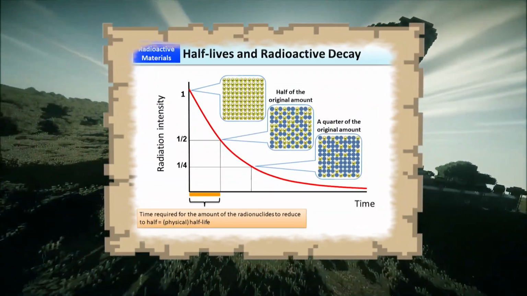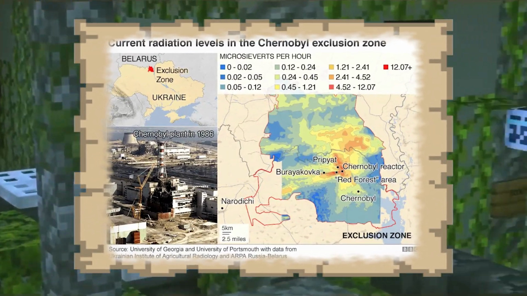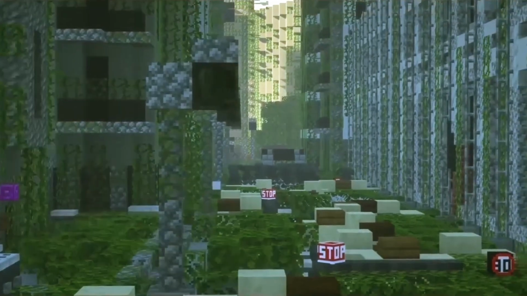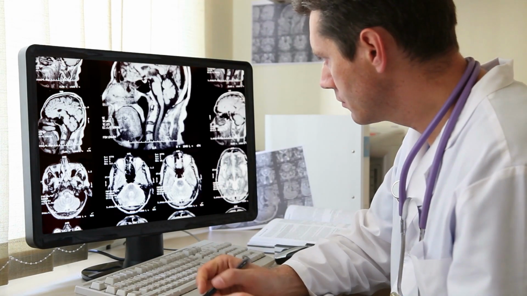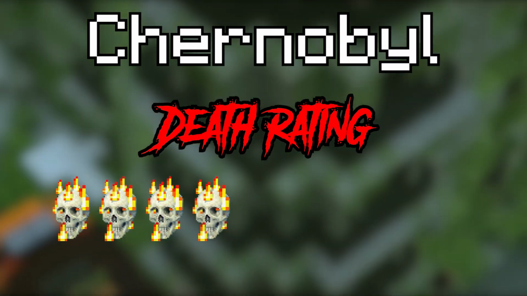Radiation decays over time. And today, radiation levels in the Chernobyl area vary. Some zones that are right next to Reactor 4 are still highly contaminated. But in many places, radiation levels are no worse than getting an X-ray. Considering that, Chernobyl will get a 4 out of 10 danger rating. Just don't spend the night there.